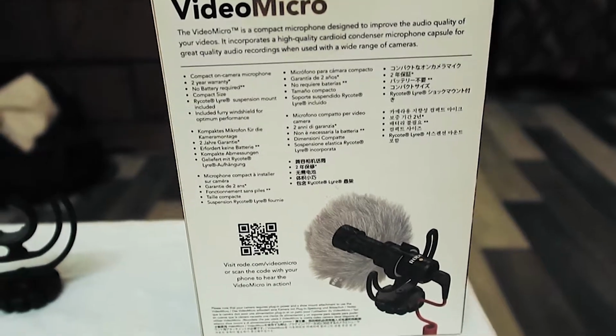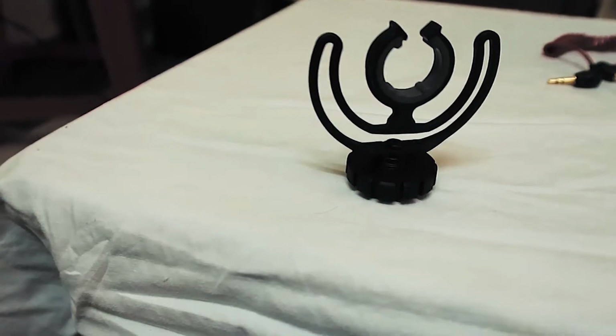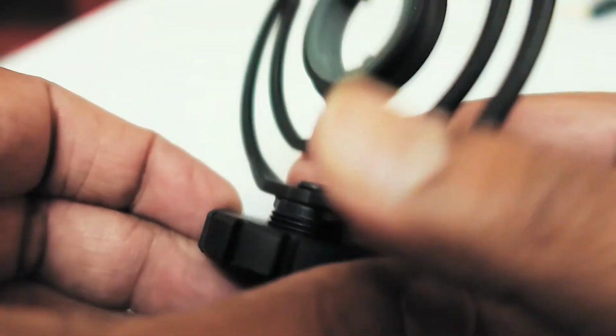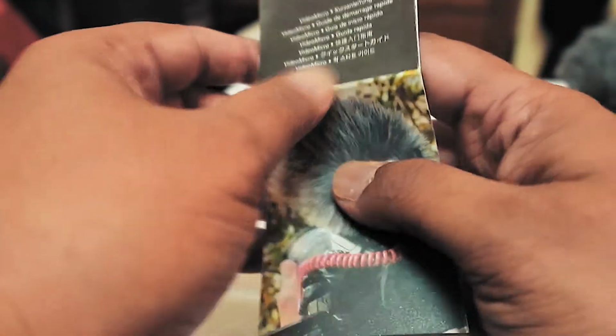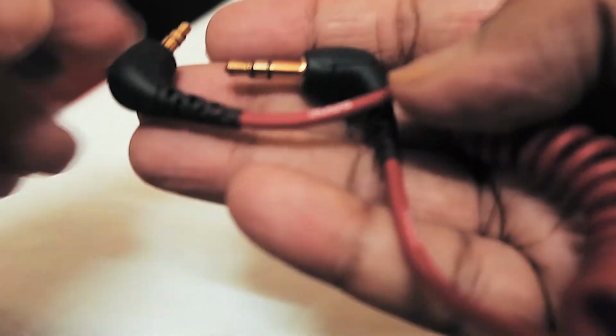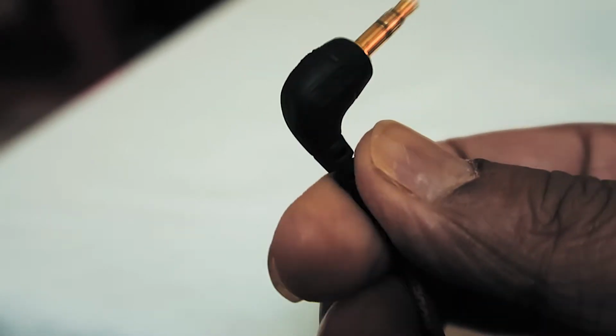Guys, you can find multiple languages written behind the box. So this is a stand with a shock mount along with the mic, and it has a RODE branding and it's a good quality. The plastic used is of a very nice quality and it definitely lasts for a year. The next thing you get inside is a quick start guide which has mention of 2 years warranty. The next thing you get into is a 3.5mm jack which comes in red and black combination, and it has a RODE branding on it and is gold plated, and it has great connectivity. The overall quality of this cable is good.